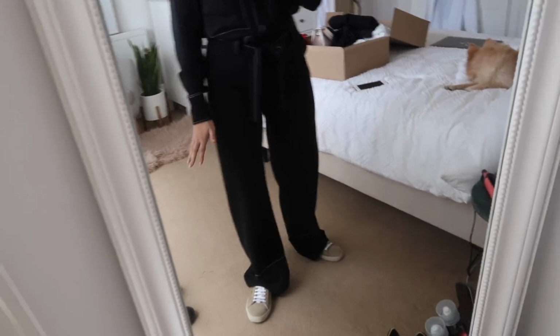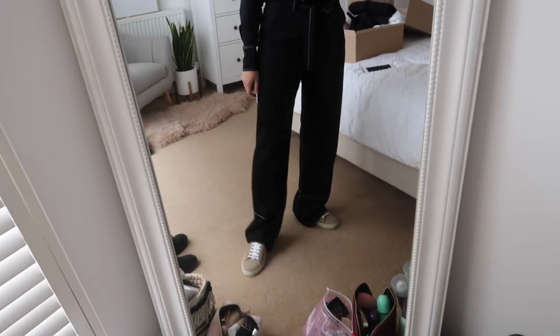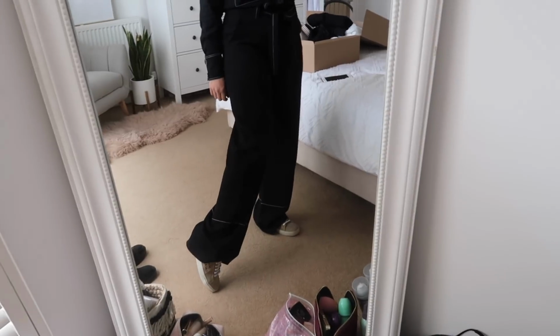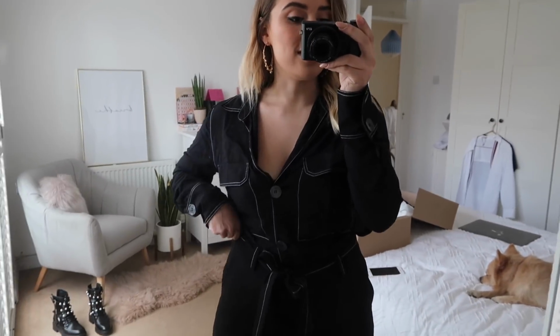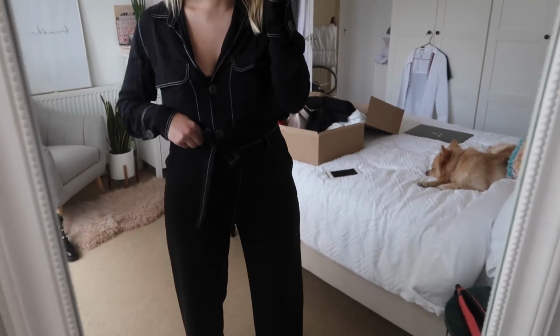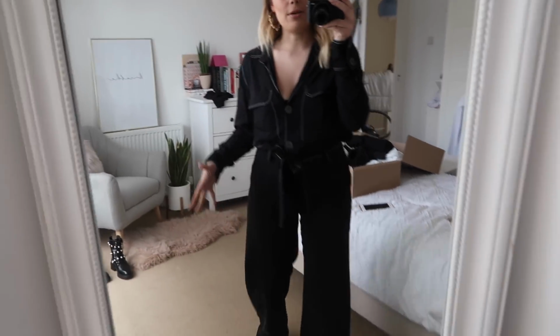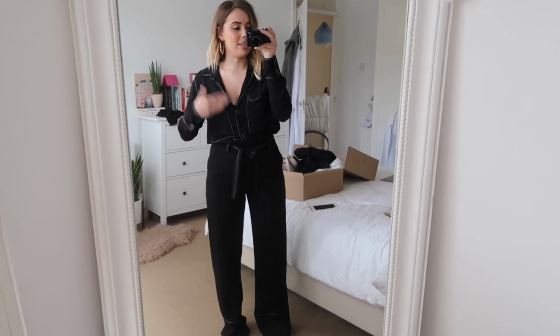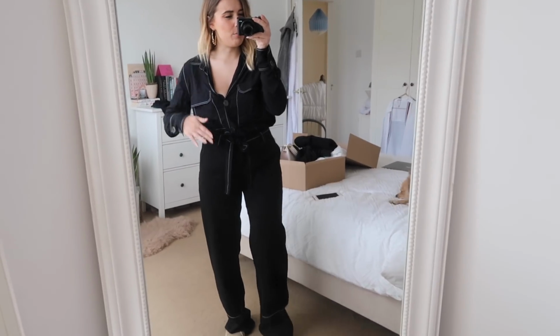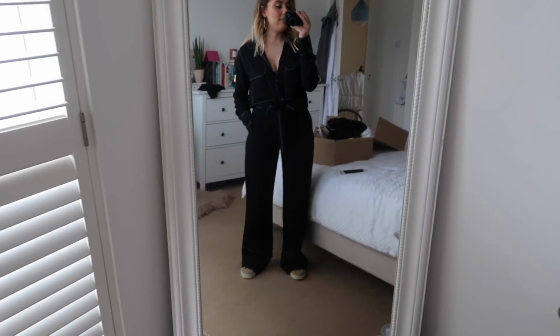And these are the matching trousers. As you can see, they are a little bit long, and that's with my trainers on as well, so it gives me like an extra centimeter or so. I have them sitting as high up as I can physically get them on my body, and I do really like wearing them high-waisted, because I like the silhouette that the two of them, this tucked into this, gives when it's higher up on my waist. But yeah, it's a really nice little two-piece. I know it's not everybody's cup of tea, but I really like it.